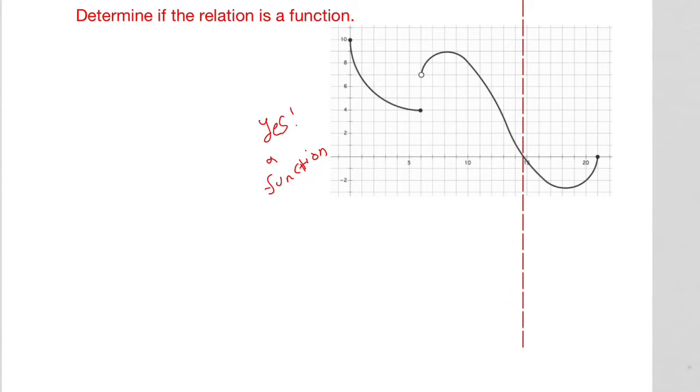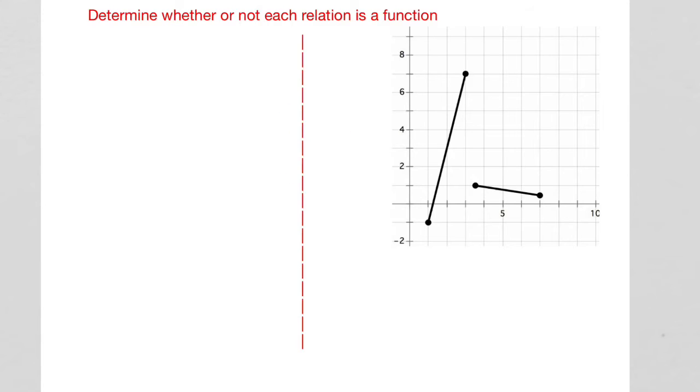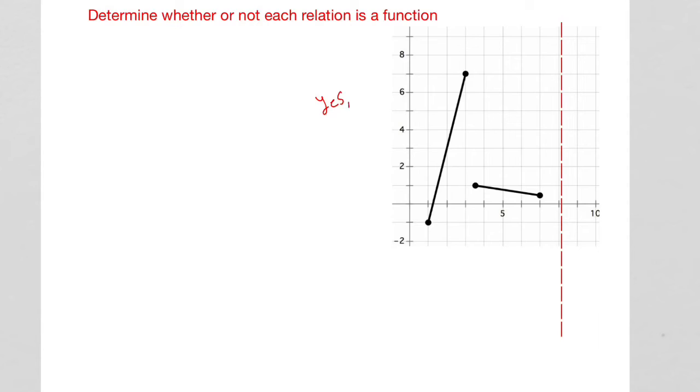Let's take a look at a couple more, beginning with this one, and let's check out if this one is a function or not. So I'm going to begin scanning this graph, and everything's cool. It's going well, and then here it's still fine, so we keep going, we keep going, and yes, this passes the vertical line test. So we're going to say yes, this is a function.